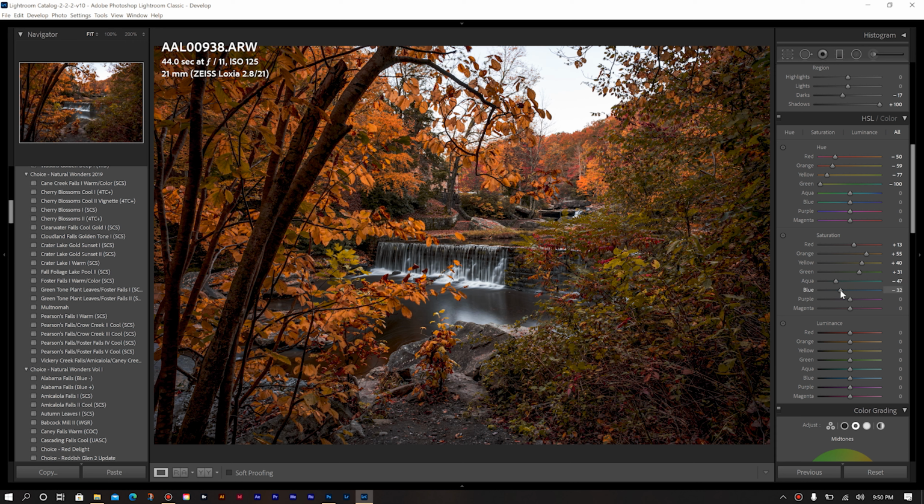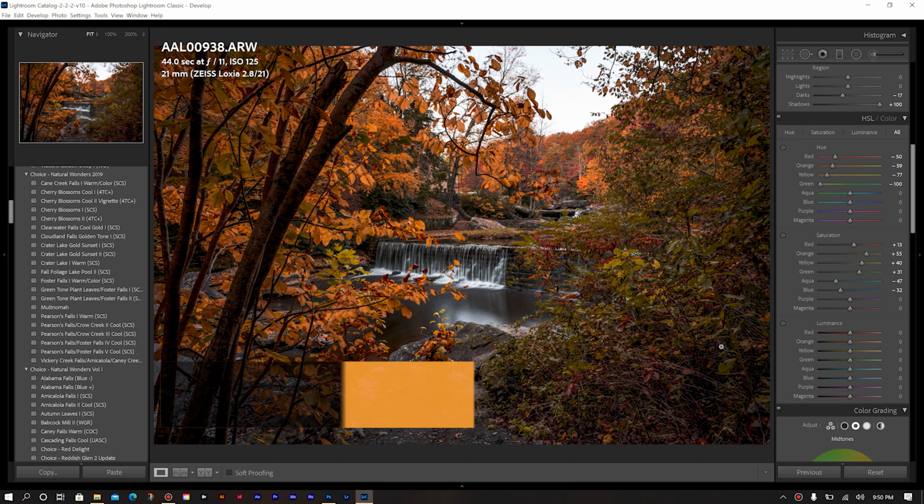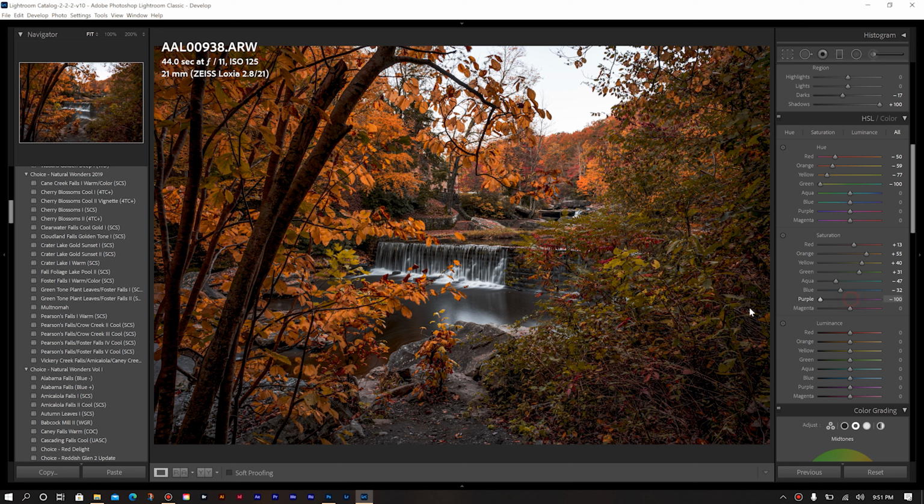So next I want to desaturate my aqua level and my blue level. This is a great way if you have sort of like a blue tint over your waterfall, which a lot of times happens. In this instance, we don't have a sky, so we don't have to worry about blue up there. Because we had the blue tint sort of on our water, all I have to do is decrease my saturation for my blue color channel. And that's a quick way of doing that. For my purple and magentas, we're just going to throw those completely out.